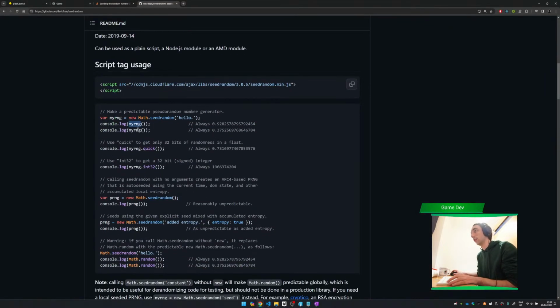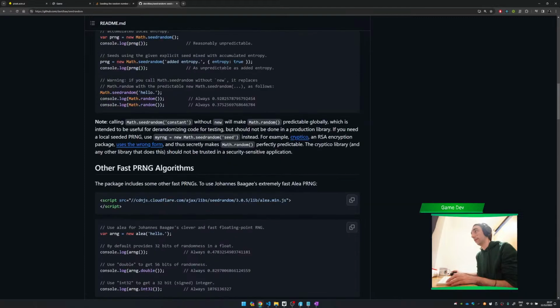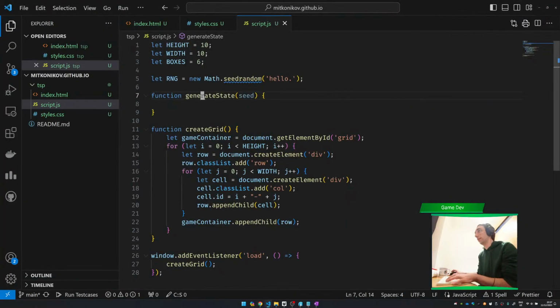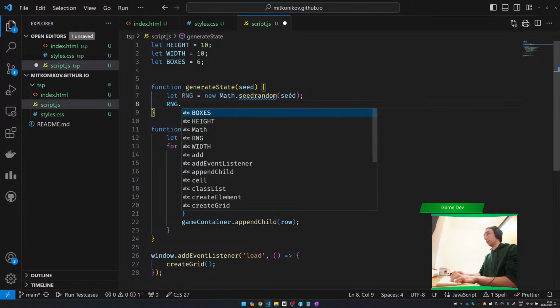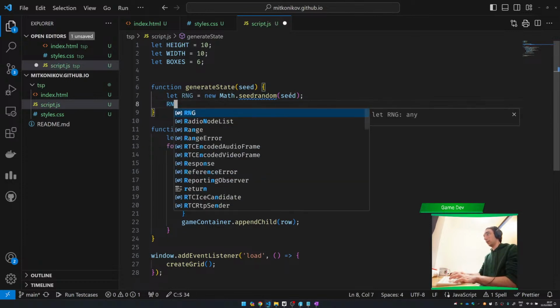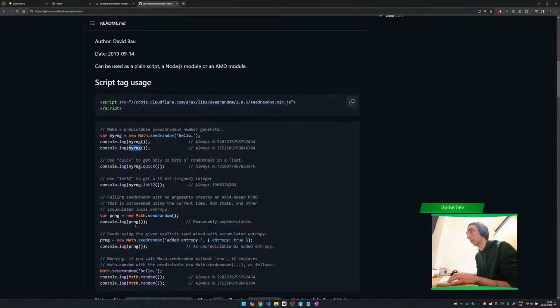So I can call my RNG and it will get me actually this, but I want an integer, so probably I can call my RNG other fast. Okay, it doesn't really matter. But actually, I want it here inside the function. So RNG dot now RNG dot what was this called?